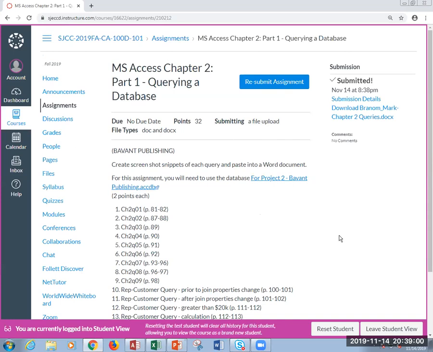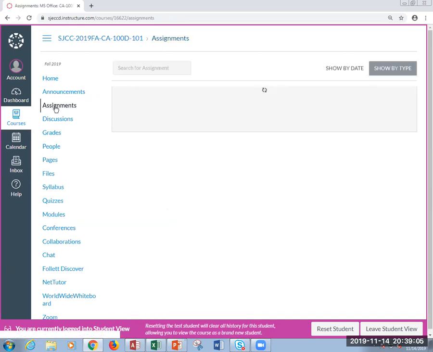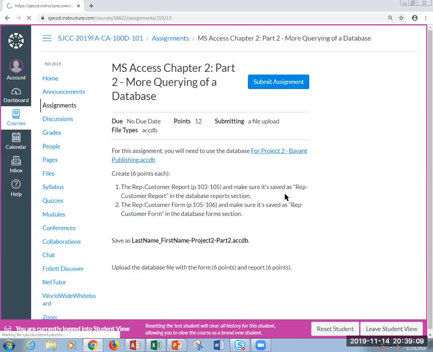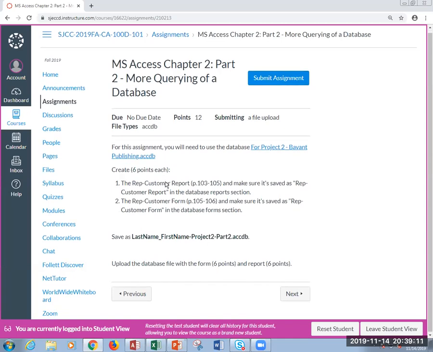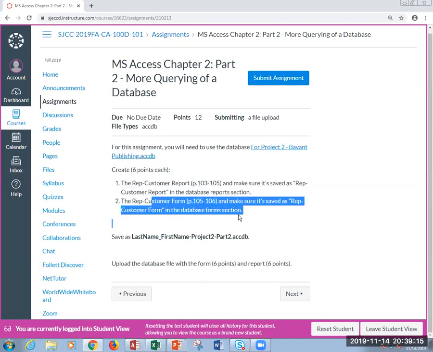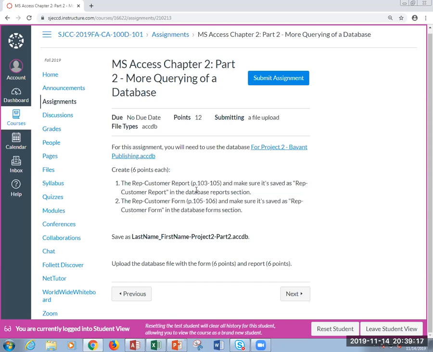So that's part 1. Part 2 is that I have the rep customer report and the rep customer form that I want to create. So to create the rep customer form, or the report rather, this is on page 103 to 105.